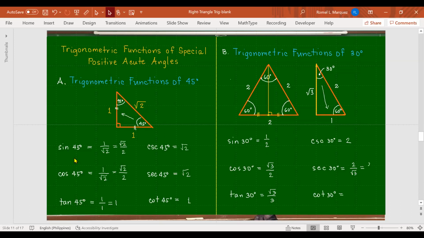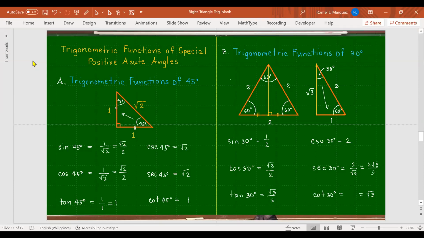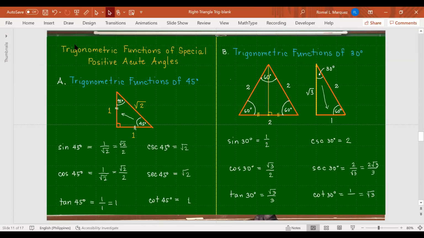When rationalized, that is 2 square root of 3 over 3. We multiply by square root of 3, we multiply by square root of 3. And then this is equal to what? Saan to equal? Reciprocal. Anong reciprocal? 3 over square root of 3. When rationalized, that is 3 square root of 3 over 3, or simply square root of 3. Okay? Or if you read it from the triangle, we just read it. Read na lang natin. So if you read it, you can have 1 over square root of 3.